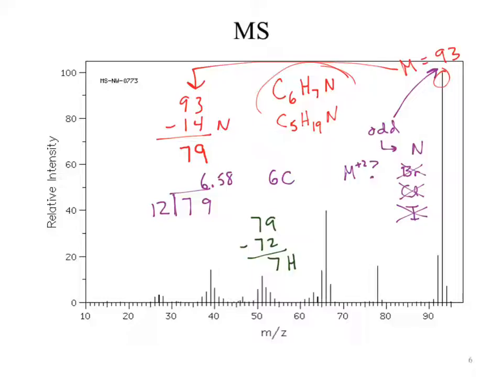If we have a fully saturated structure, CnH2n+2, that means every single bond on my carbon has hydrogen as a possibility. That is the maximum amount of hydrogens I can have for a carbon. What is n in C5H19N? 5, which means the maximum amount of hydrogens I can have is 12. I have 19. Is that formula correct? No. What does that mean? The formula for my compound is C6H7N.